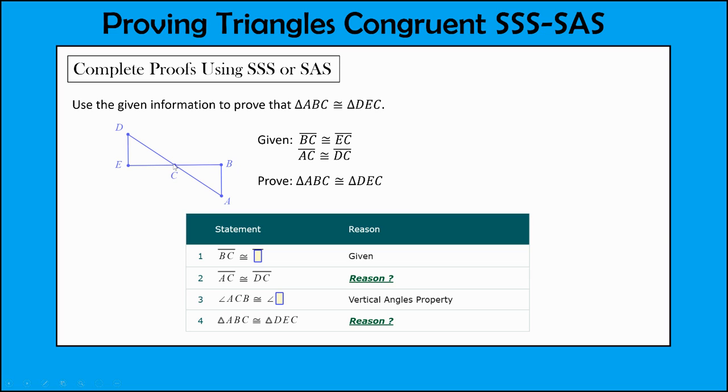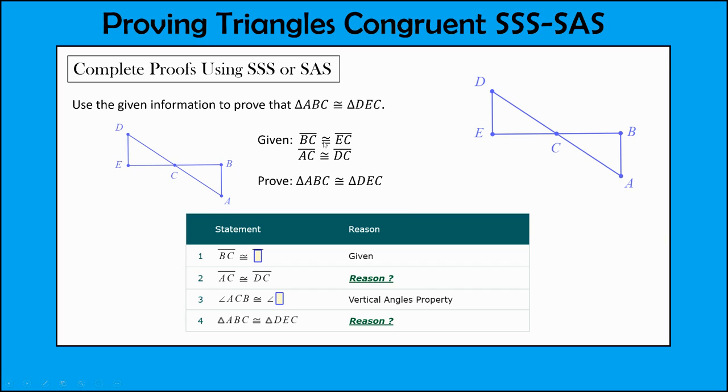So remember the congruence statement. We talked about this a little the other day. So I know A and D, those two angles should correspond. B and E's angles should correspond. And C and C, and we're going to look at that in a second, they should correspond. So what we're going to do is take this drawing off to the side here and put in what we know. And then obviously, how are we going to try to prove it?